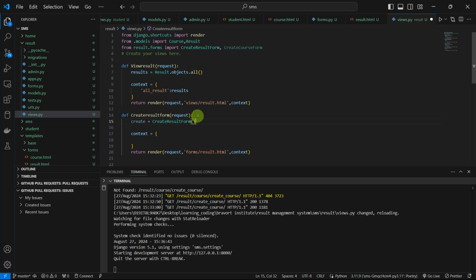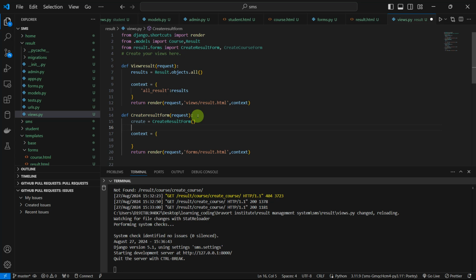There's the get request, which is for reading, post, which is for creating, put, which is for updating, and delete, which is for deleting. If I remember correctly, there's get, post, put.